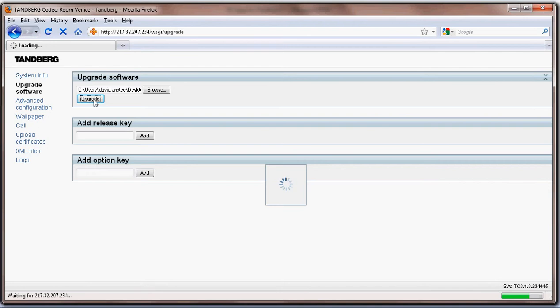Now remember to remain patient. It may look like this is not upgrading properly, but this is the case.